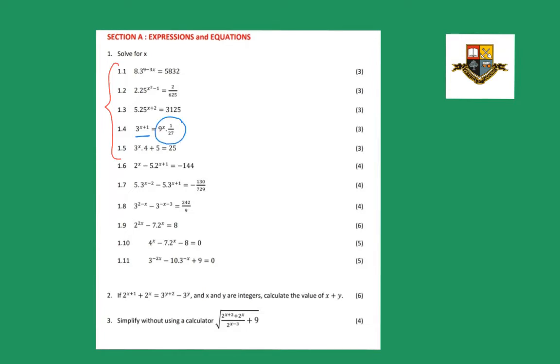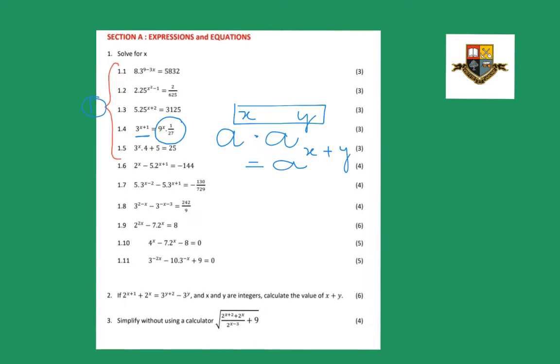1 over 27 is the same as 3 to the power of minus 3, and therefore you can combine this with 9 to the x using, remember, the basic rule: a to the x times the same base to a different power. What do we do, boys, with powers? Well, we need to write down the base and add the powers. I truly hope that for the matric ADMATs I don't have to explain that. But your first group, the first type, is the most basic one.